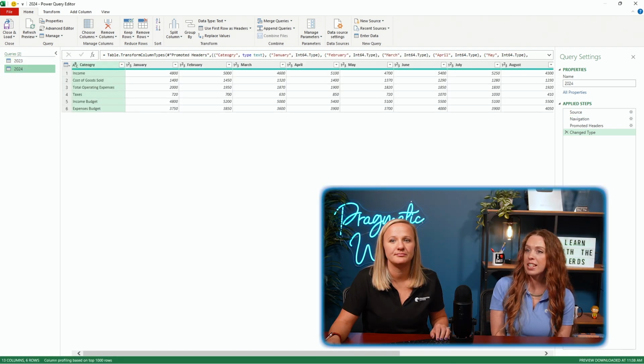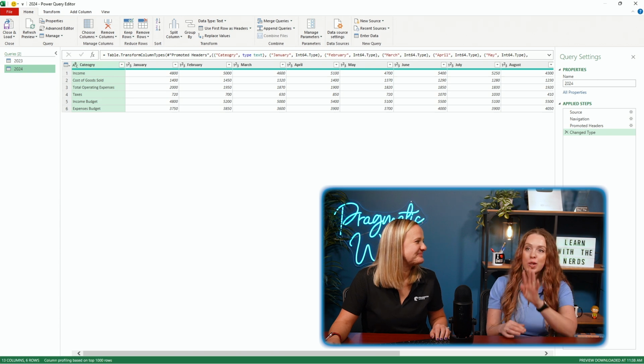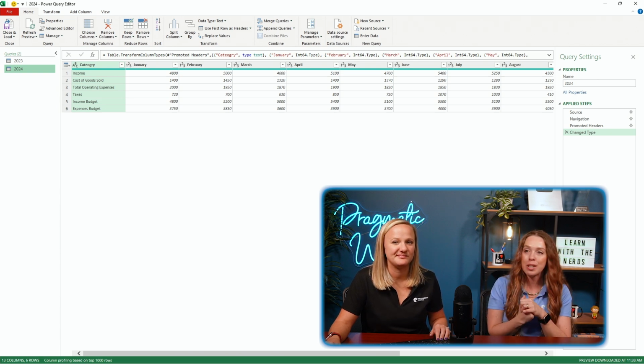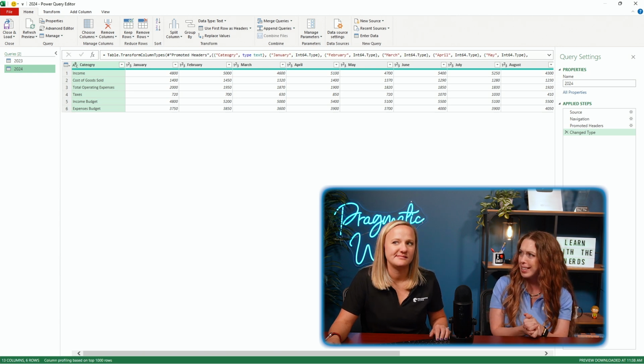This is so fast. And this is so sad to me because Power Query is amazing. It works so quickly, but so many people don't realize that it's here, that it's a part of Excel, and it's been here for well over a decade. Maybe 2 decades at this point.